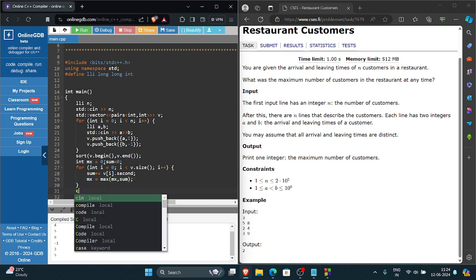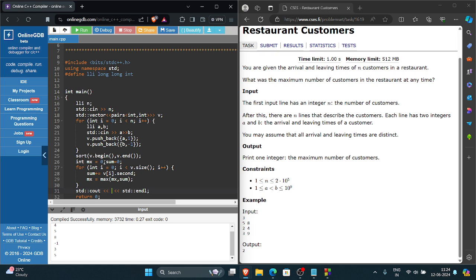And I'll output my max. That should work.